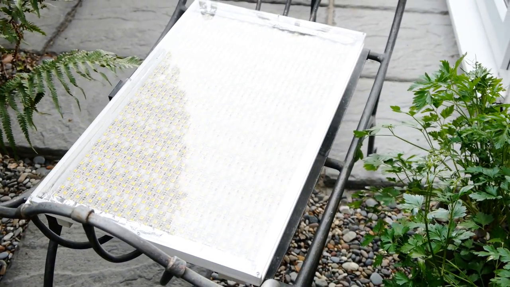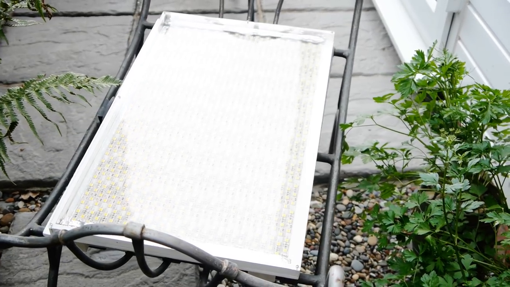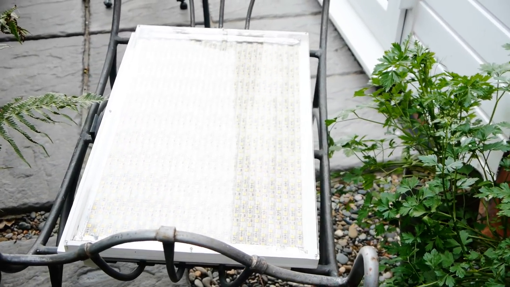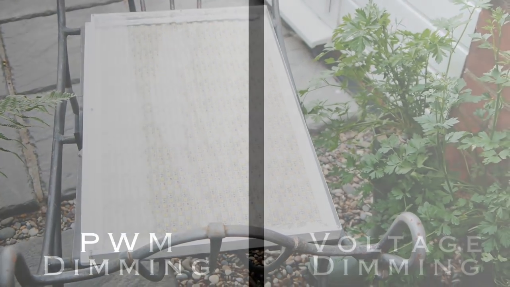So now the panel is almost complete, but the last thing to work on is the dimmer circuit, which is based on a voltage regulator. A lot of LED panels use pulse width modulation circuits for dimming, which works by flashing the LEDs on and off extremely quickly. Although this is more efficient in regards to power usage, it can cause some strobing lines when recording video, which is why voltage dimming is a better choice, as the power remains solid.